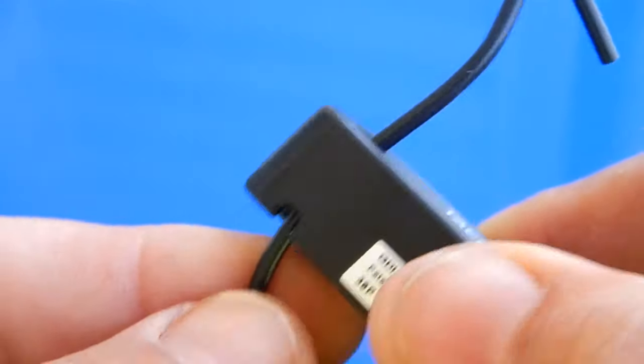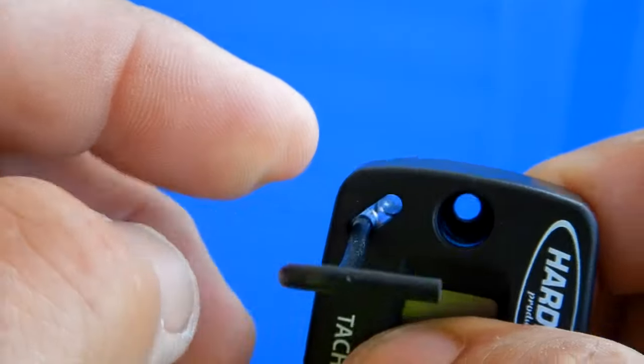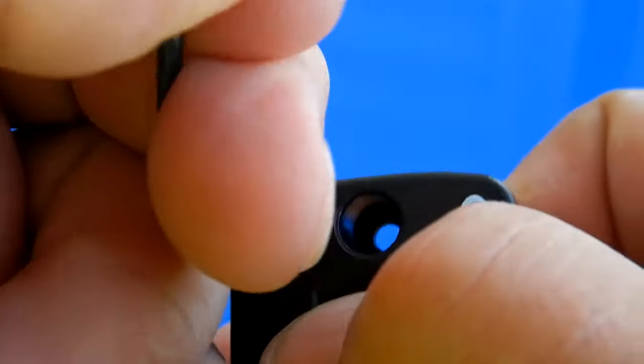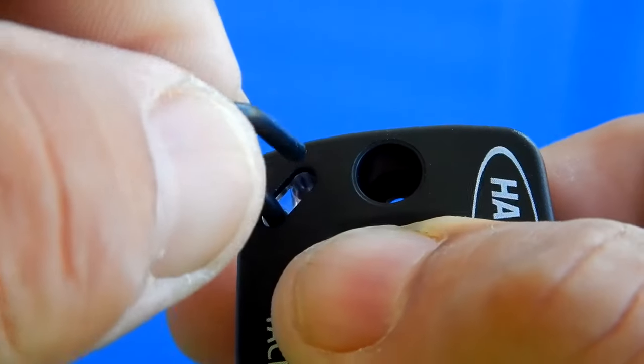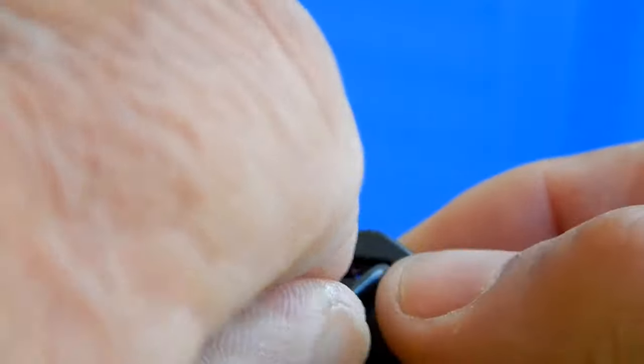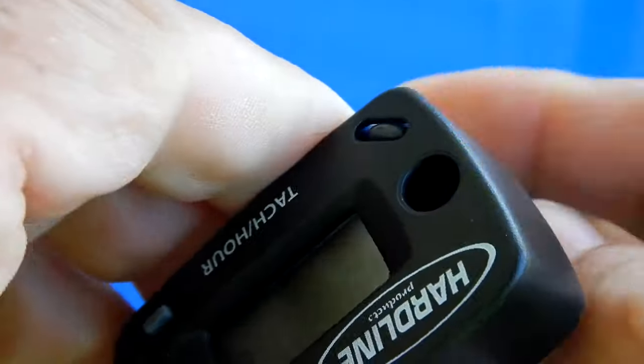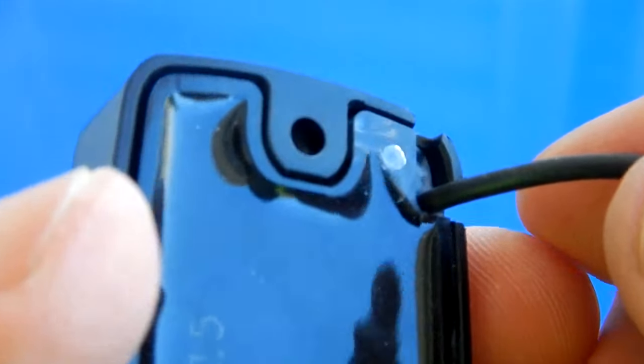So what they want you to do is bring the wire up from the bottom on the side you see it at. Bring it up. Then you've got this other hole here that bottoms out. So you'll want to stick it in there, like that. Let it bottom out. Then pull this other wire through, get the other end through. Then that will cause it not to go anywhere. It'll jam it in there.